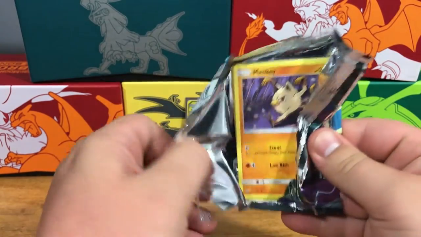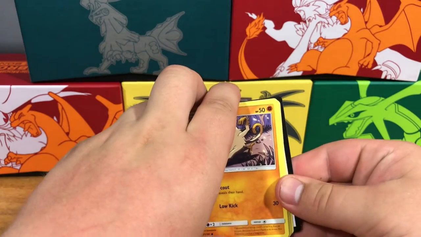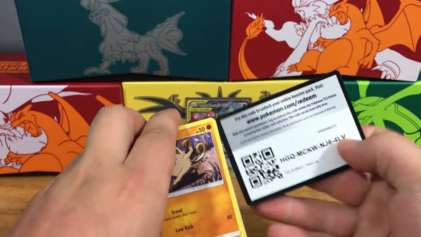Again, wouldn't be a pack opening if Drew didn't struggle with the fifth pack. Hey, I've been doing better lately. Just, which way are we at? Are we good here? Yep, we're good here. All right, good.